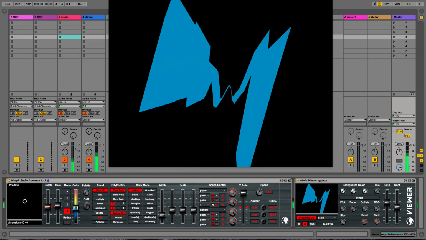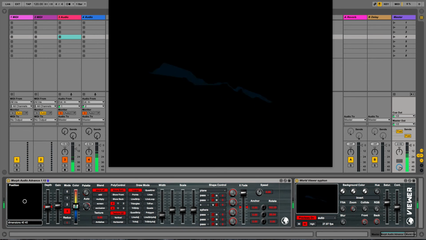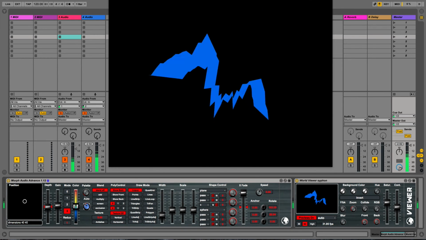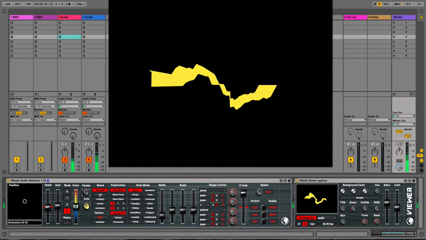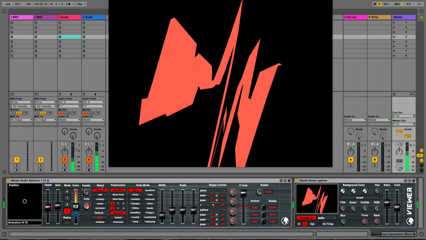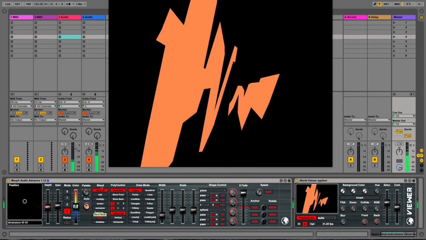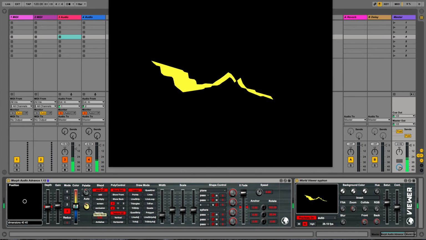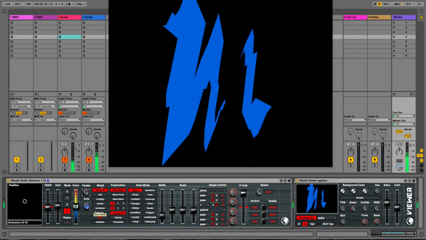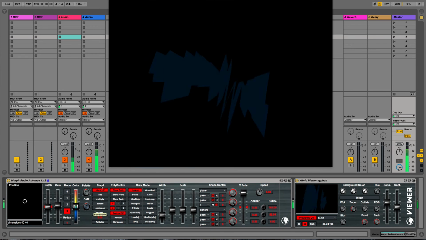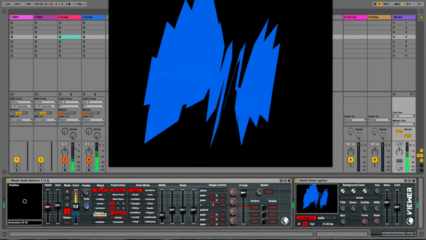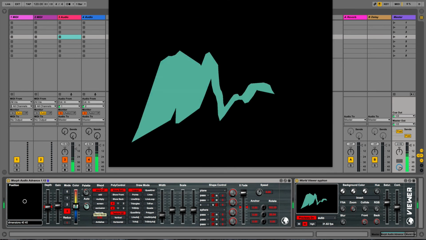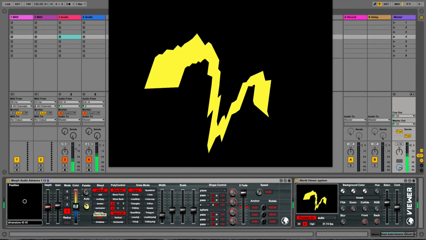Moving on, we've got the color palette. We've got automatic color paletting. How much that we want with that. We've got the blend mode, which will only work depending on how many instances there are. Basically, the way that the blend mode works is it's how multiple instances of them are sort of visualized against each other. If you imagine perhaps in Photoshop, when you pile two photos on top of each other, you can choose a different way that they blend.